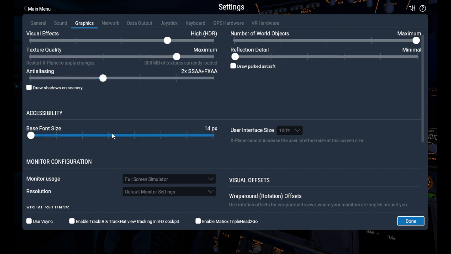So really, that's it, guys. If I've missed something, which I'm sure I have, please just post me a comment and I'll answer it, or maybe do another update video to this. But the Reverb, guys, is such a fantastic headset that it just needs a bit of time to set up. It really does.